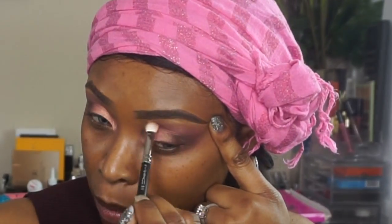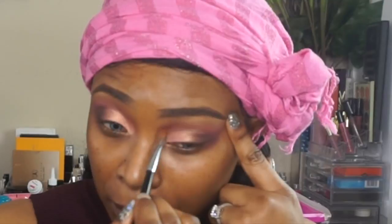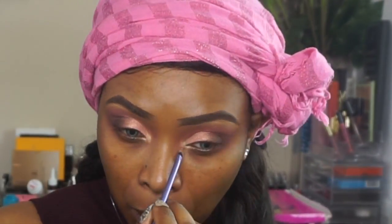For some reason my camera did shut off and I didn't realize it, so part of my shadow application got skipped. The shade I actually used on my lid is Angelic, from the same Hoda Beauty Texture Shadow Palette. After Angelic, I went in with Cocoa in the outer V of my eye and darkened that, then went back in with Flamingo above the crease and blended those together with my MAC 224 brush. Taking a brush from Real Techniques, I used the shade Moon Dust to highlight my inner tear duct.